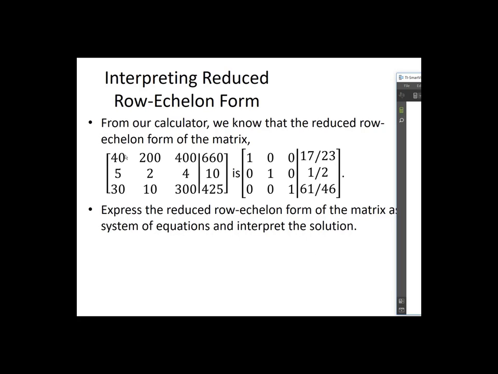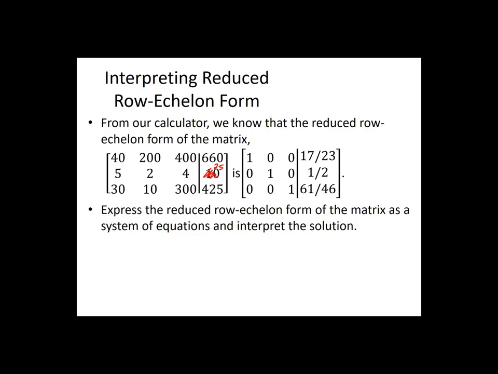Actually, let me back up. I'm going to change this value. The second row, 5, 2, 4, I'm going to make that 25 to match the example we've been doing.